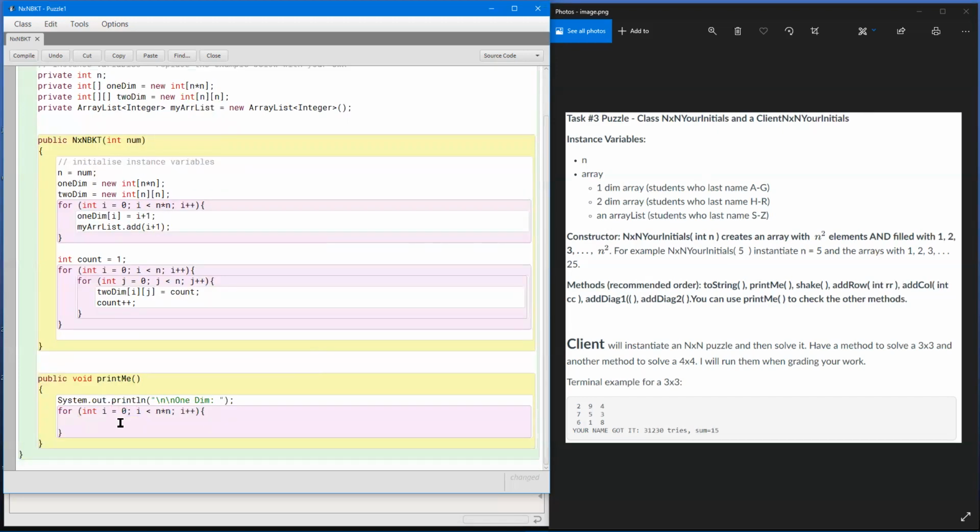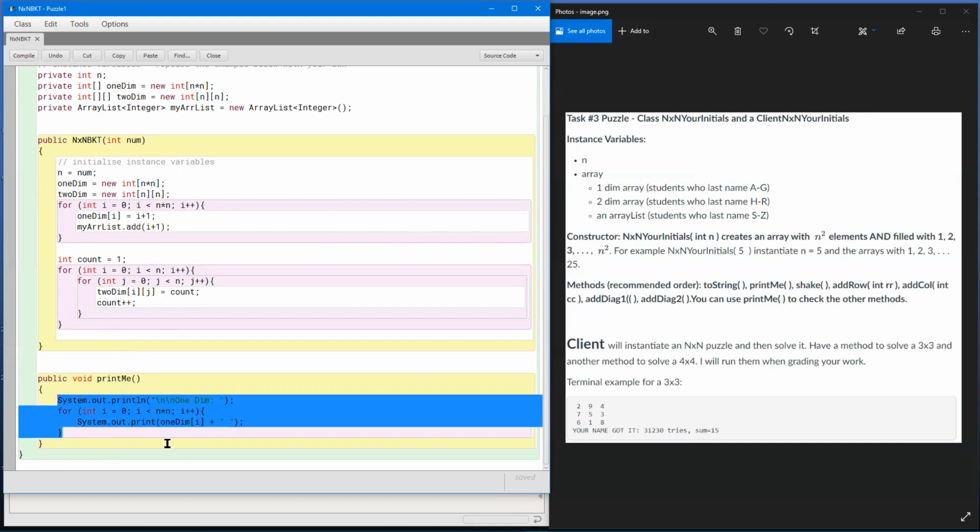So this one I'll just call system. I'll take 1dim at that index of I, and I'll give it a little space so we can see. All right. So this will print out our 1-dimensional array nicely.